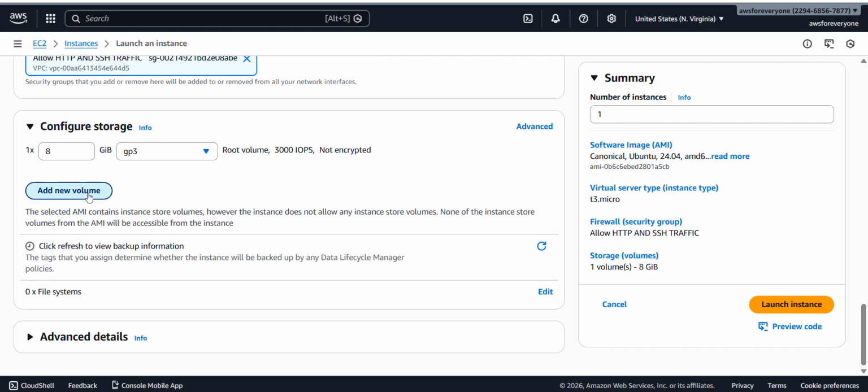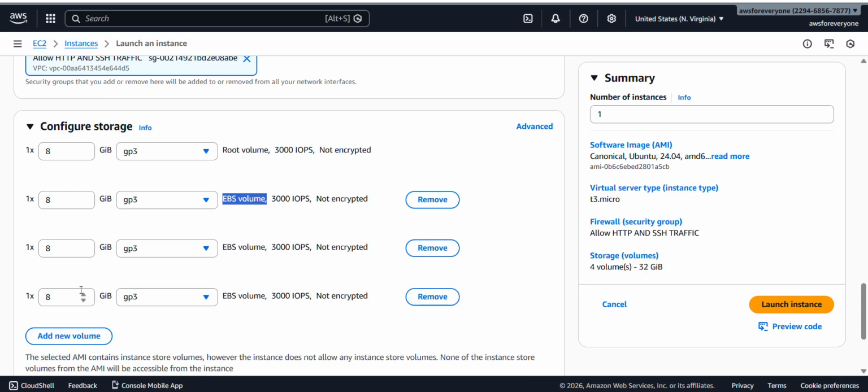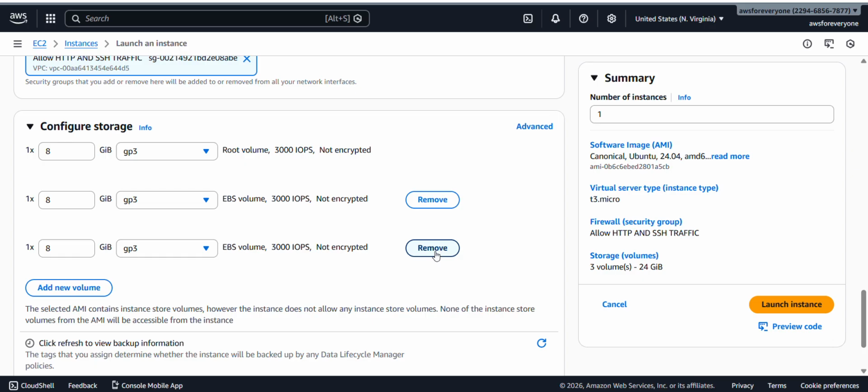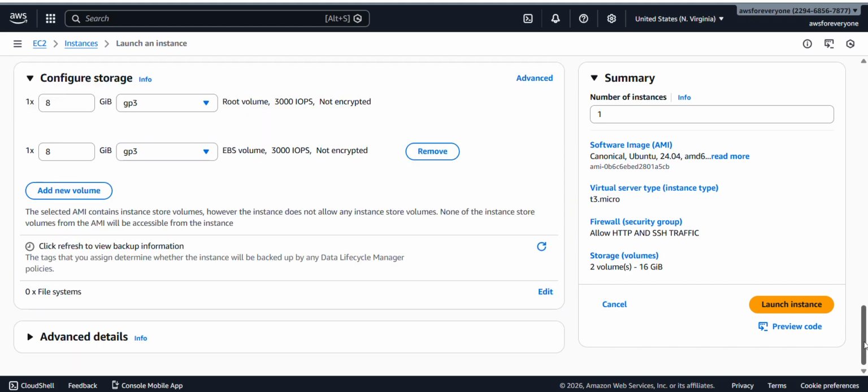Or I can add a root volume to extend it, but I don't want to use the root volume, okay? So if you see, this is the root volume, but this is the EBS volume. If I'm creating more volumes, it's an EBS volume, it's not a root volume. So automatically it will create one EBS volume. I don't have to go and create from here. Or you can go and create from there also. You can later attach it. I'll show you. So for now, I am attaching this one, and one I will attach when the EC2 is created. So now I am going to launch the EC2.